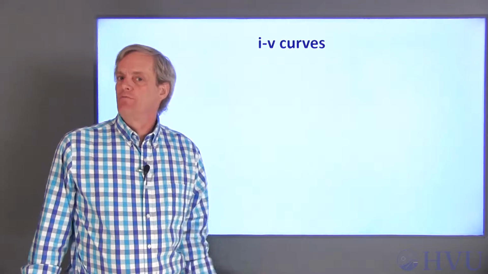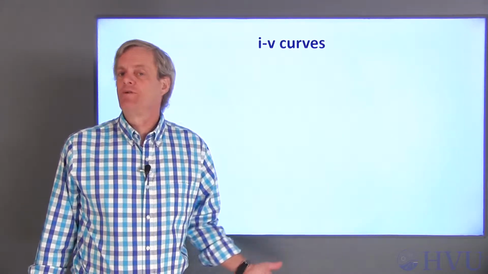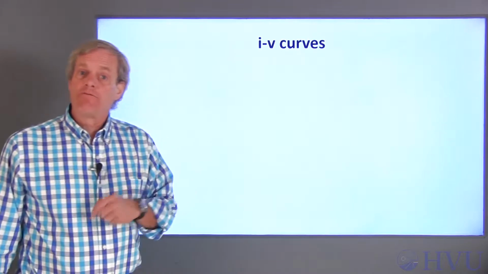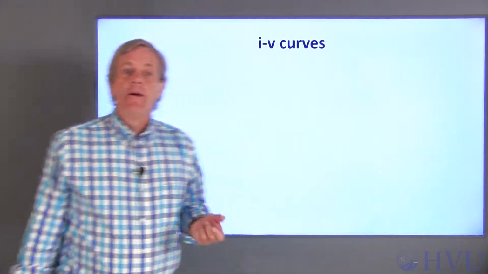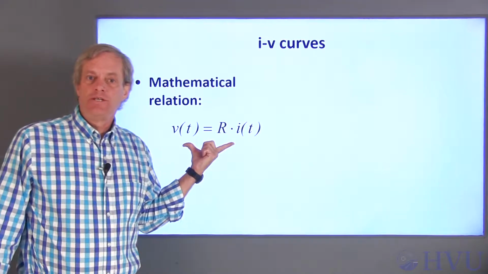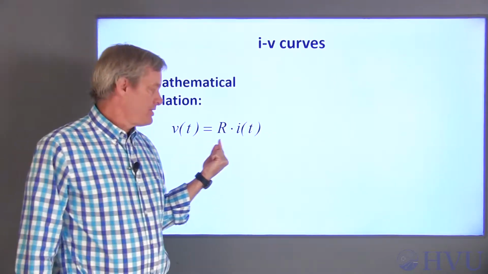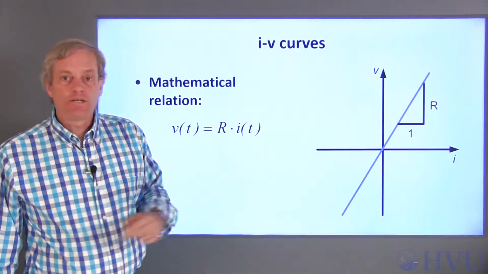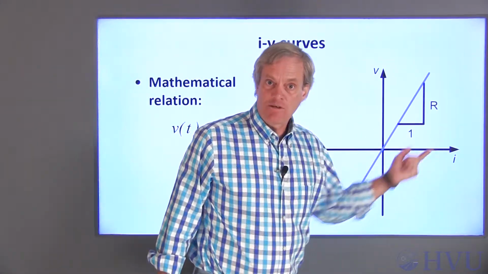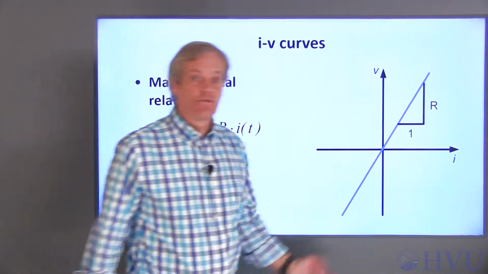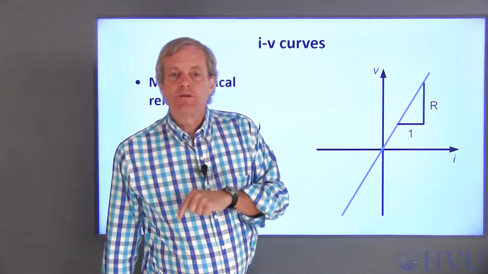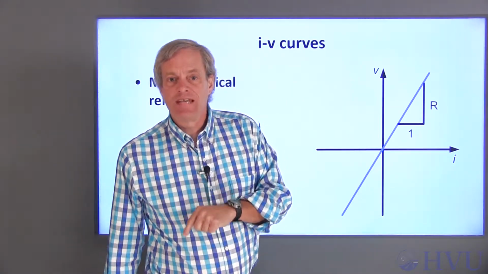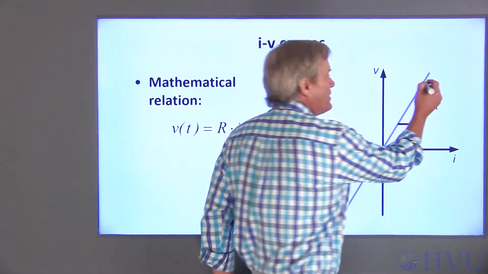The relationship between voltage and current for a resistor can also be represented in graphical form. A graph of voltage as a function of current, or current as a function of voltage for a circuit element, is usually called the IV curve for the element. Mathematically, the voltage-current relationship for a resistor is voltage is equal to resistance times current. So for a resistor, the plot of voltage as a function of current is just a straight line that passes through the origin and has a slope that's equal to the resistance. Notice that when we measured the voltage and the current for our resistor in the previous demo, we were just measuring one point on this curve.